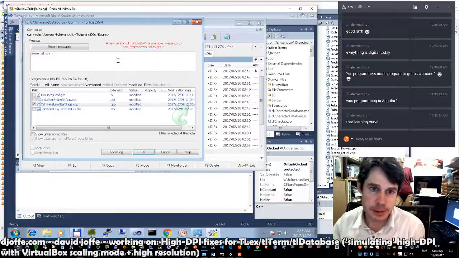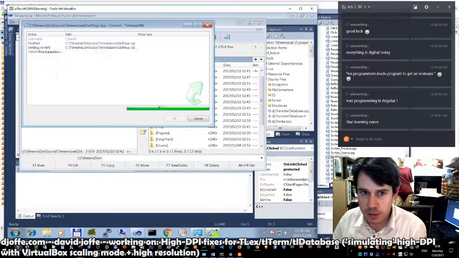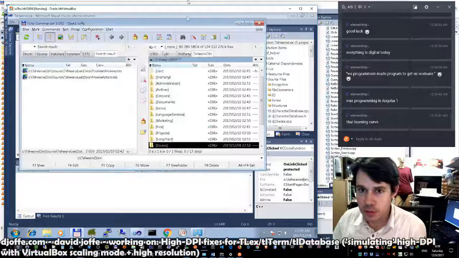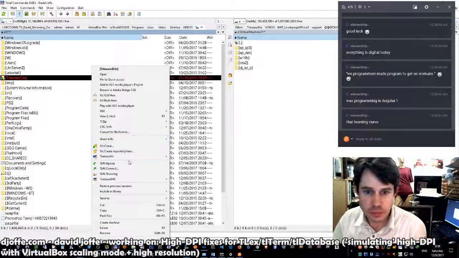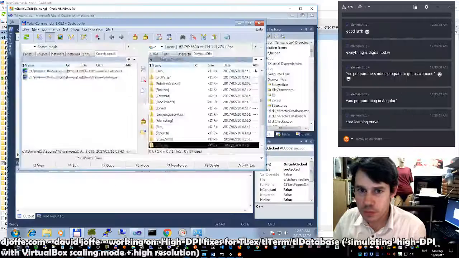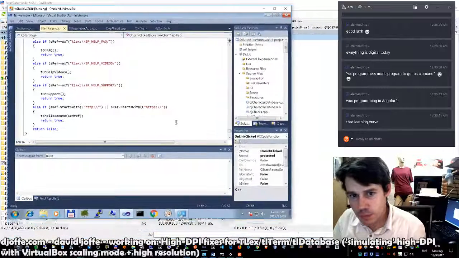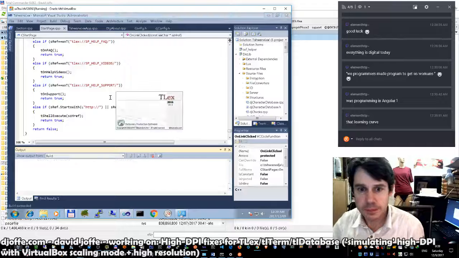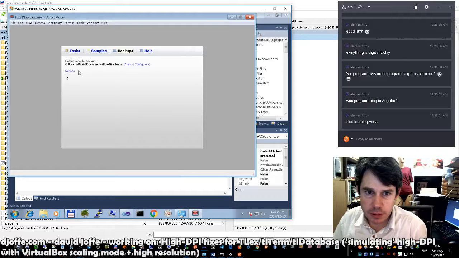Some minor high DPI fixes. Start page. Committing that to source control. So on the backups page, this font size also looks really small.